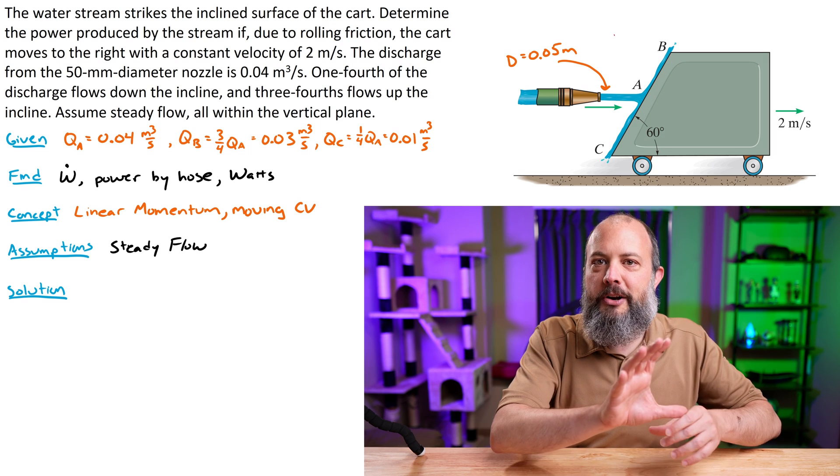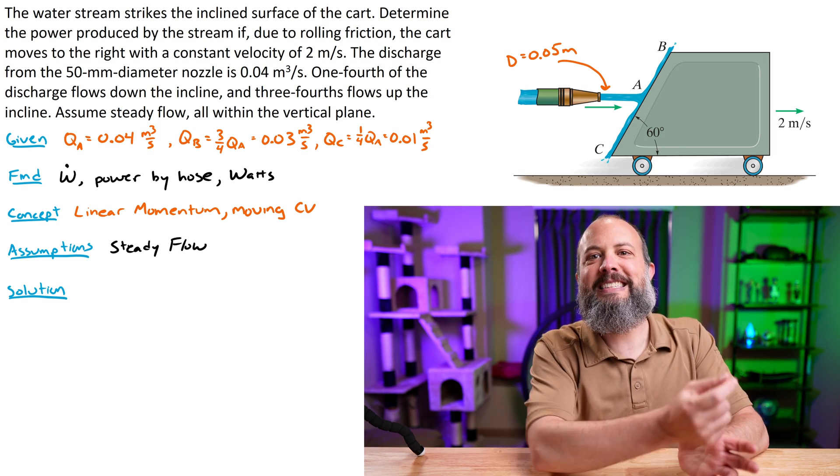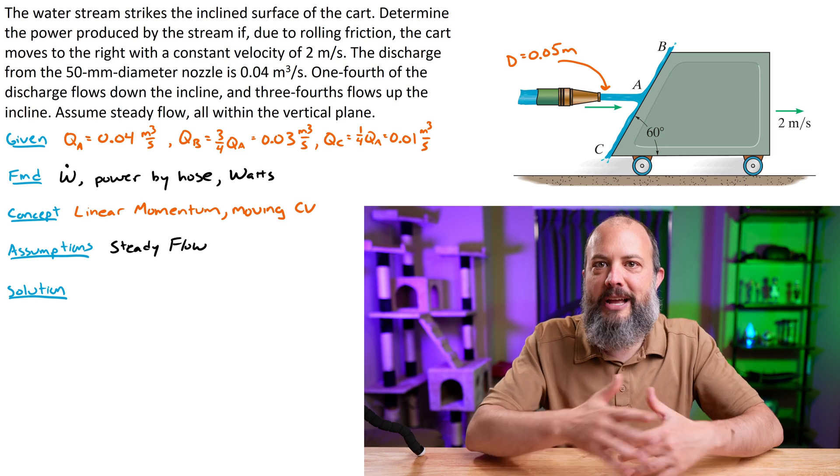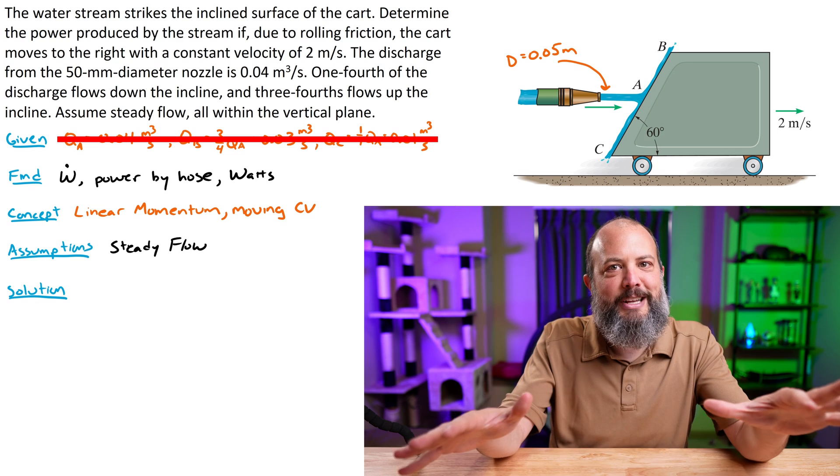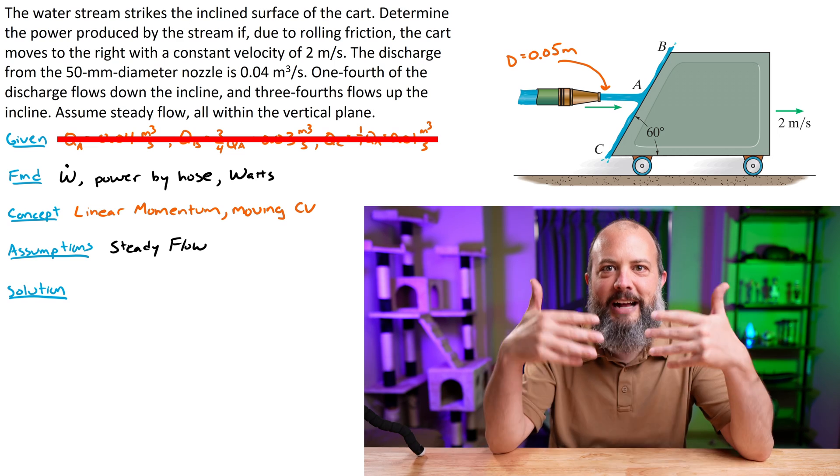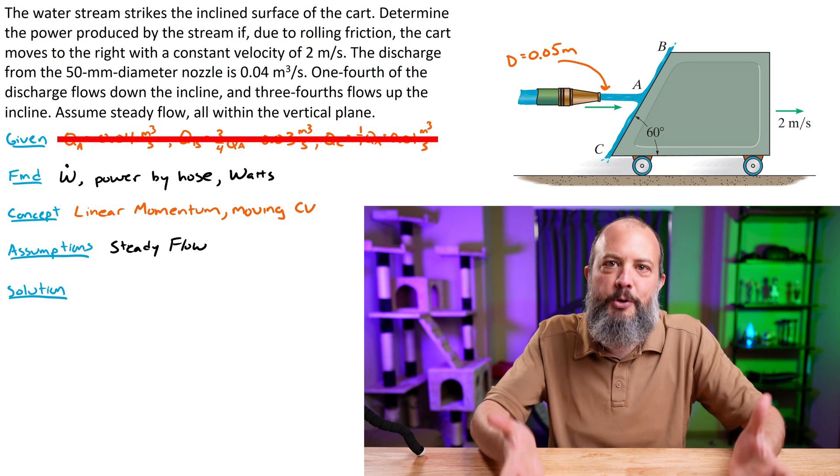Since the control volume is moving away from the nozzle, then the volume entering will actually be a little bit slower. Basically, velocity of the water minus velocity of the cart. You'll have to use that relative velocity to solve for your volumetric flow rate and therefore mass flow rate. So I'm going to cross off this line, start drawing my control volume, and try to keep it in the back of my mind for later that I'm interested in relative velocities for a moving control volume.